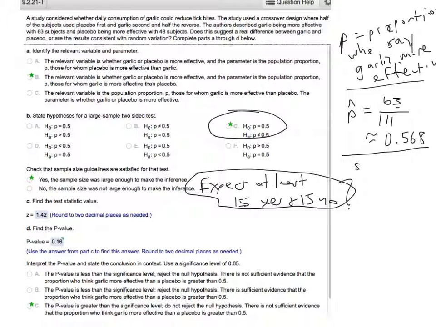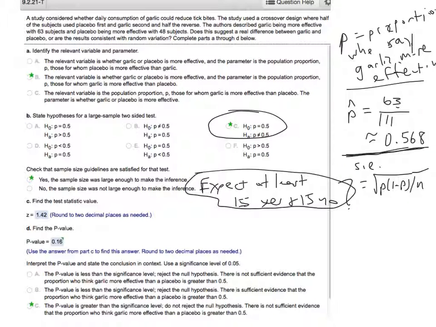We also need to know the standard error. Now, you might be tempted to put this p hat into the standard error formula, but remember, we only do that if the p is unknown. The real standard error formula is the square root of p times 1 minus p, over n, the sample size. And so when we were doing these hypothetically in Chapter 7, we really did put a value of p in. It was only when we did confidence intervals, where the value of p is unknown, that we use p hat instead, because it's going to be close.